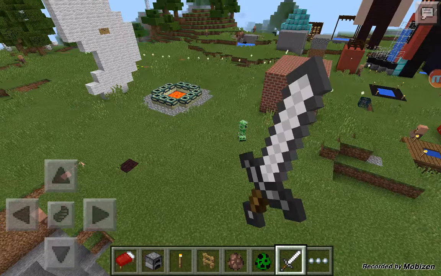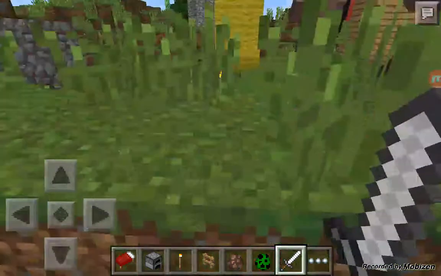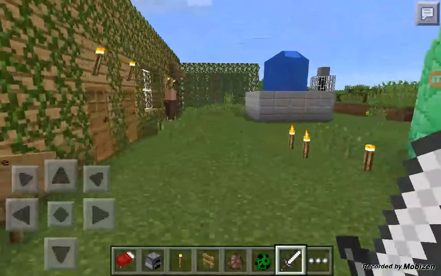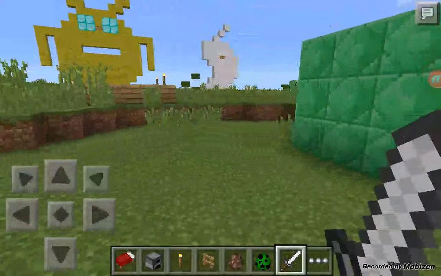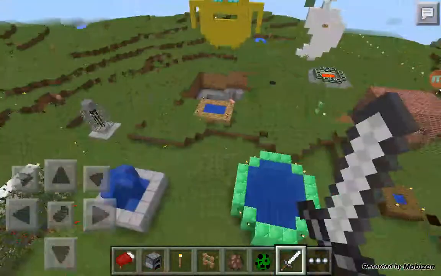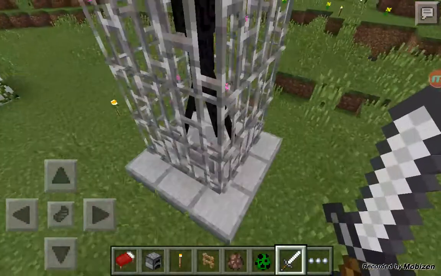Today we're just going to have a walk around and build a few things. This is probably a 10. Stupid villagers, they're all running everywhere. And this is how you make an Enderman cage. So simple.